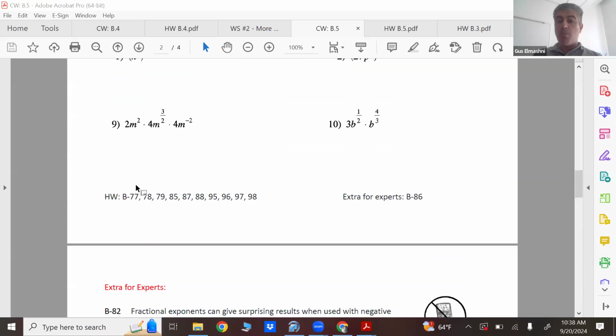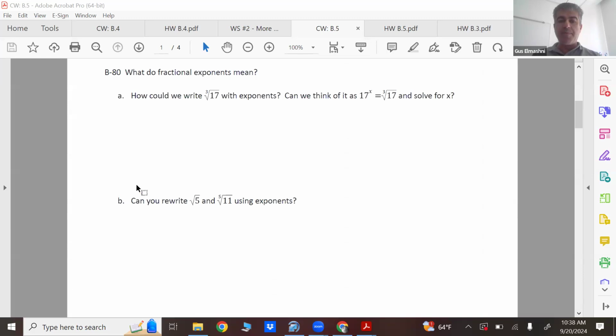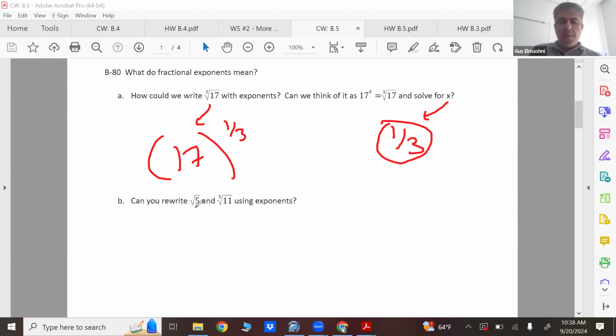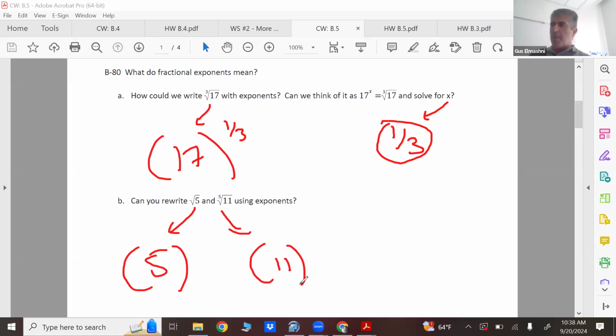And this allows us to do more stuff with exponents down the road. Like in this case, what's that going to be? 17 raised to the 1/3 power, which is a wacky number, of course, right? So that's all it is. So x is 1/3 in this case. So how would I rewrite these? I do parentheses just to make sure it's not confusing, just so I know what my base is and what my exponent is. That's the only reason I'm doing parentheses. You don't have to use parentheses. I just like to. That's my preference.